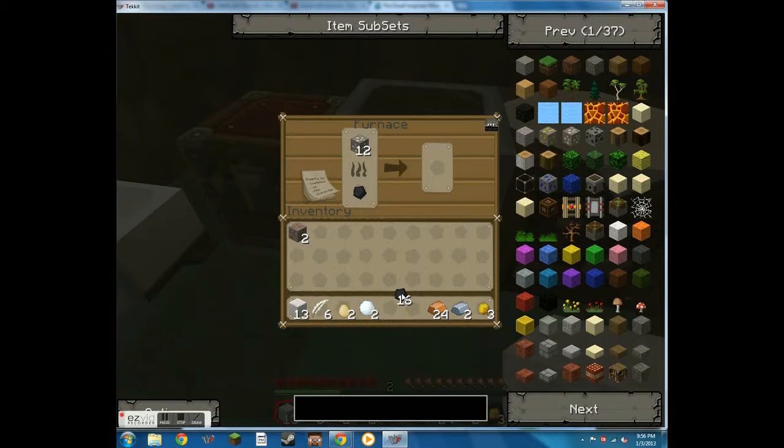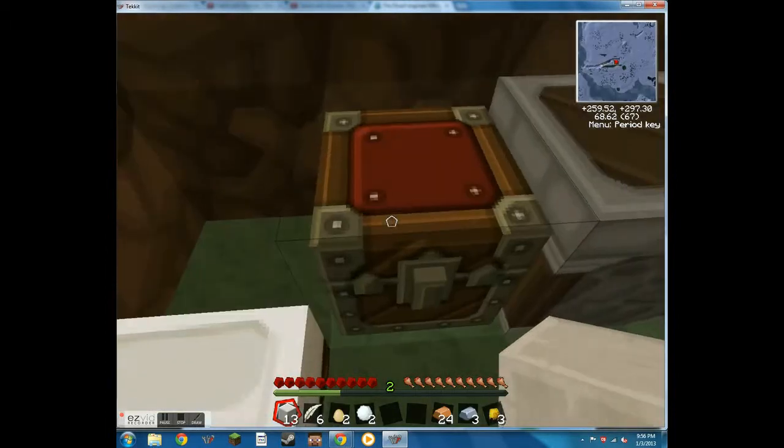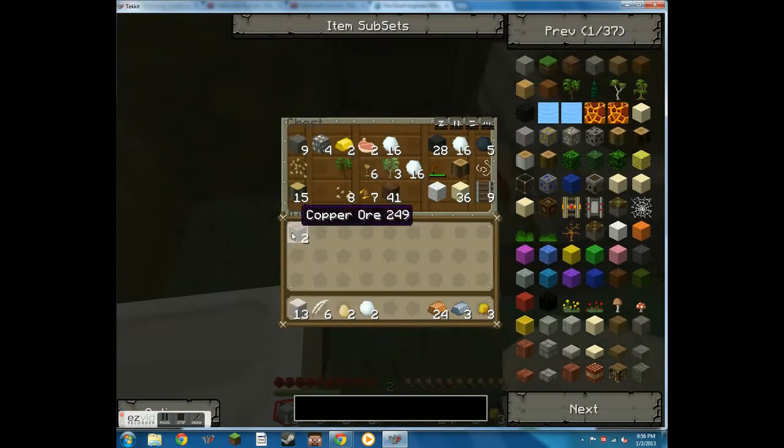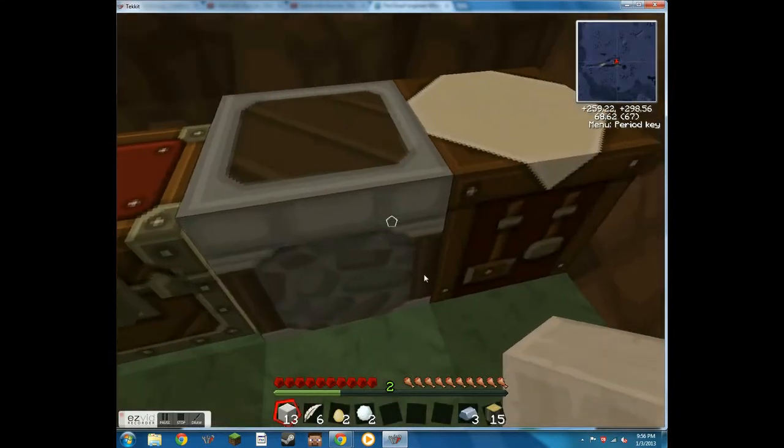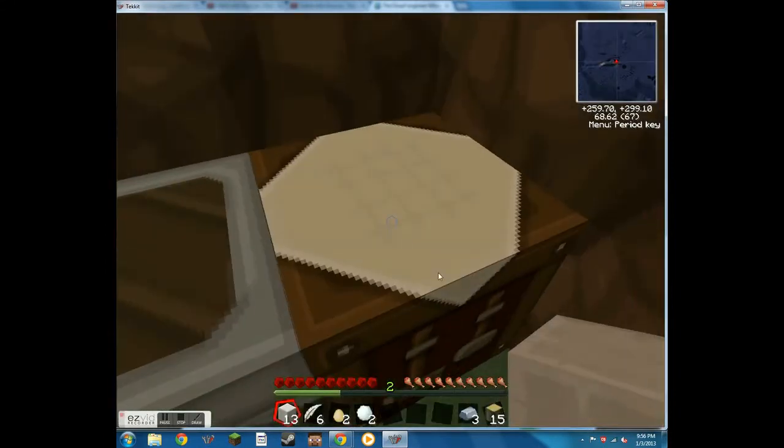So I'm just gonna wait here. Wait, no, I'm just gonna take. I'm gonna make an iron pick, you know? And use all this in here. Okay, so I'll put this here. And these. Okay. Right. Here.